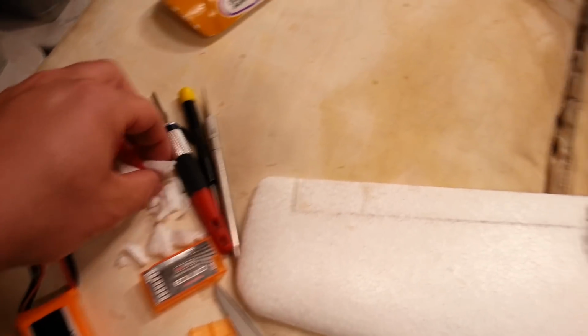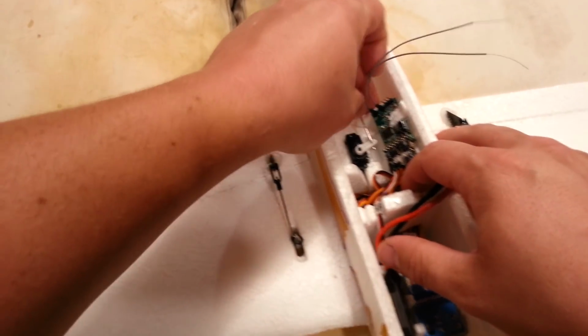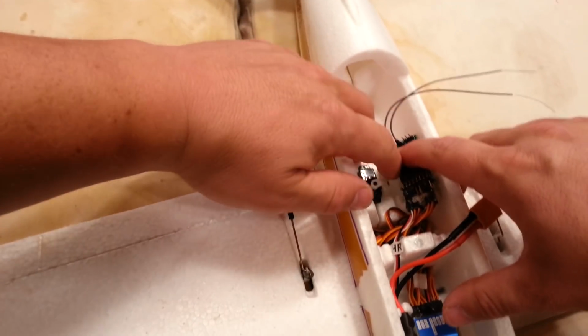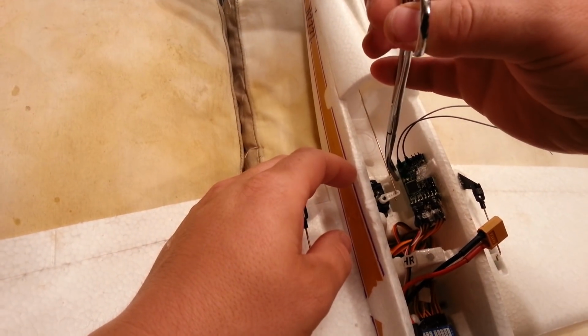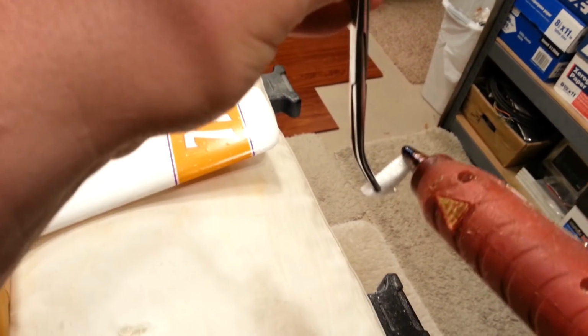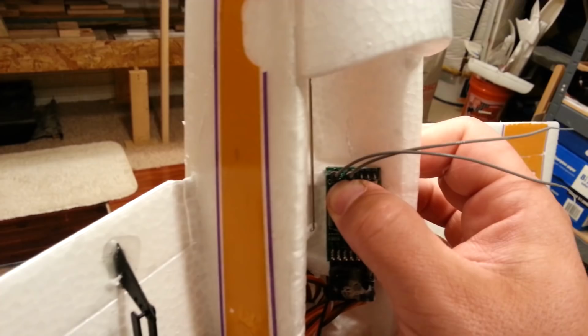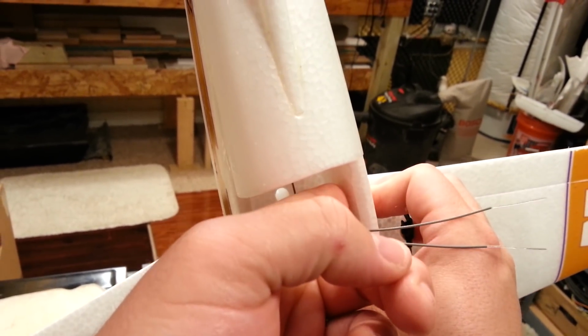So now behind here, I'd like to support behind there a little bit. So I'm just thinking one of these little triangular chunks. Let's see what this does. Ooh, yeah, that's like a perfect fit. You know what I need for that? Need some forceps. Bent tip forceps. Just like that. Okay, so we'll just go real sparing on the hot glue because this is going to melt a little bit. Okay, and we'll just push that down in there. Just let it sit for a second. See that triangle, guys? Just support that a little bit. And this hot glue, I'll just smear that out.